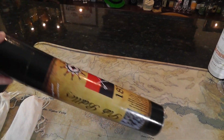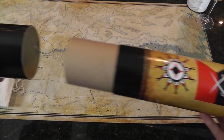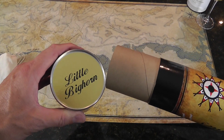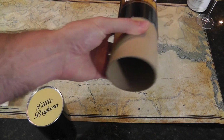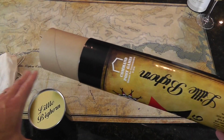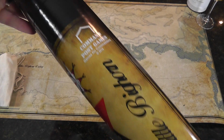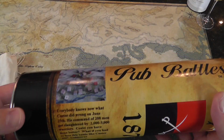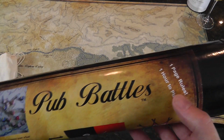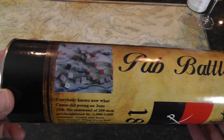But so, first of all, everything comes inside the tube. So you can see Little Bighorn, kind of nice. You could store it just laying down. All right, but let me kind of show you. So we've got Command Post Games. Again, you've got Little Bighorn. Flip this around so you can read it. So you've got pub battles, 1-page rules, 1 hour to play. So everything's kind of neat.